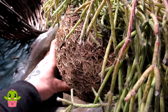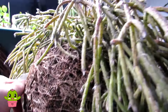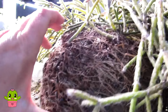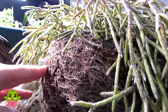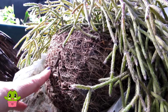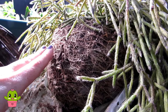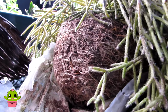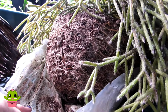And you can clearly see with plants, and this is with all plants, when they get very root bound, it's almost like they eat the soil up and you're just left with a load of roots. It wasn't overly long ago I repotted this, probably 2 years or so, and there was tons of fresh soil and the roots weren't that long. And look at it now, it's completely root bound. So that's why it's been drying out so fast.